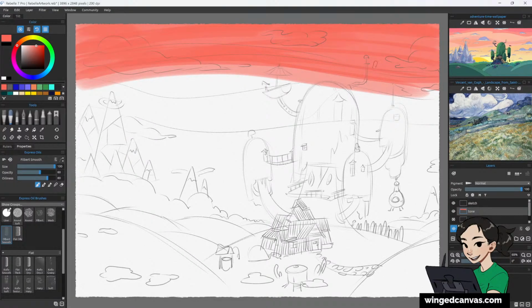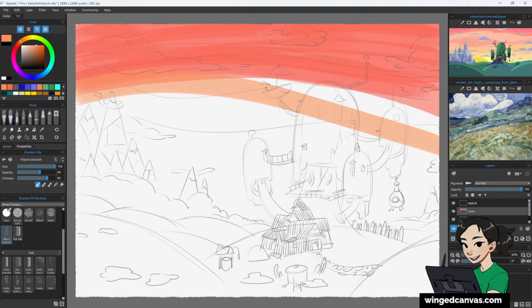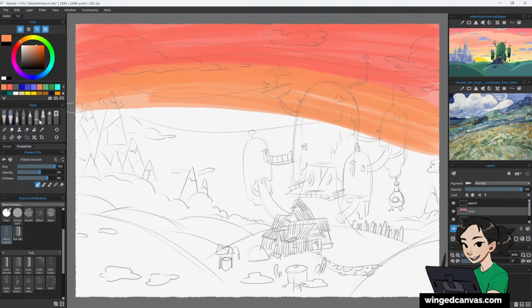It's a little laggy because there's a lot of information being processed with the brush strokes here. Normally I would tone the canvas all in one color, but I feel like this piece lends itself to a multicolor background. So I'm just going to start to lay that in. Remember, you can always change the color afterwards, but I like this idea of creating a gentle fade in the sky.